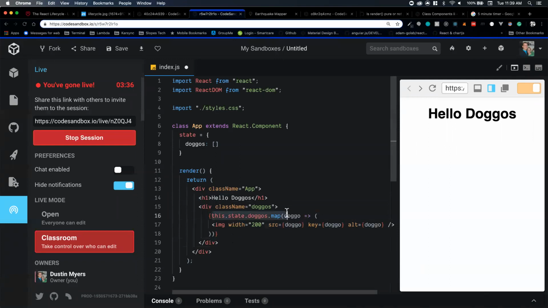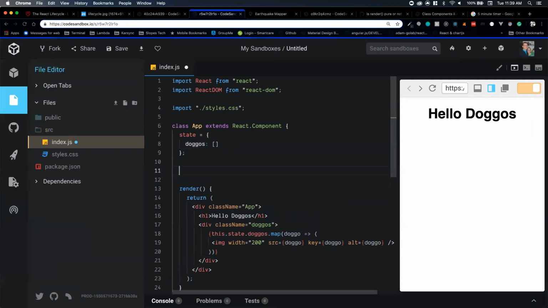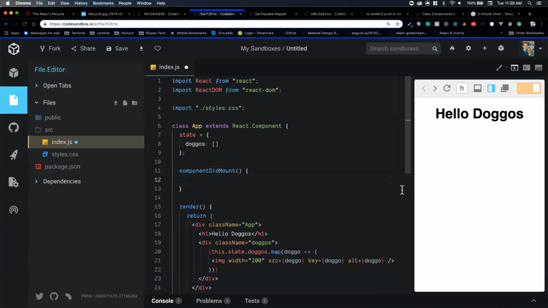Okay, so we're rendering a map of doggos, but we don't have any doggos yet. So we need to run componentDidMount to fetch our doggos. And we could do kind of a similar exercise here where we console log everything.